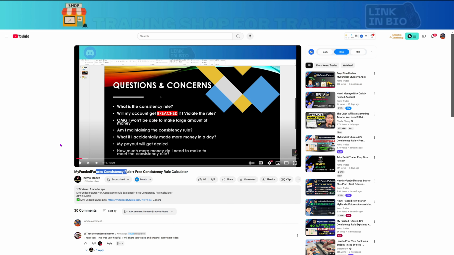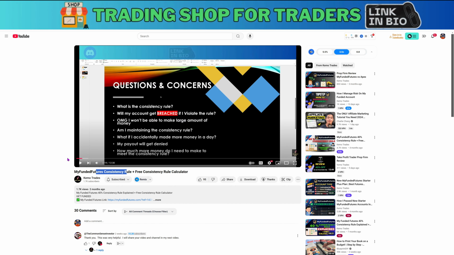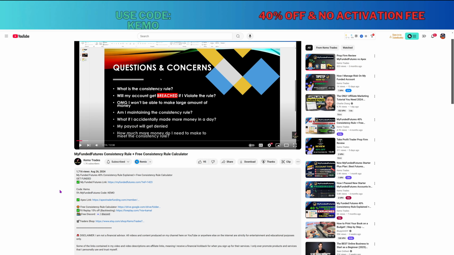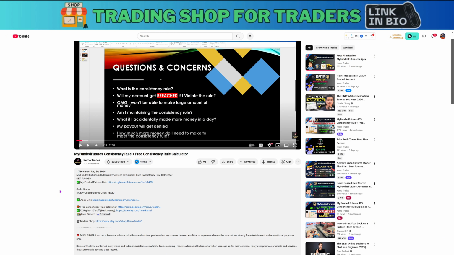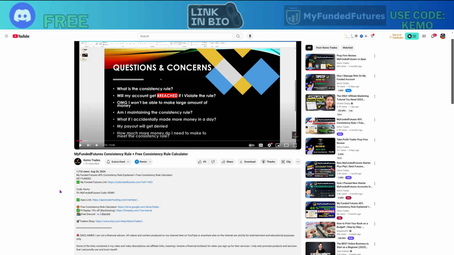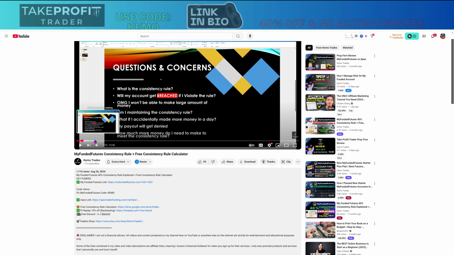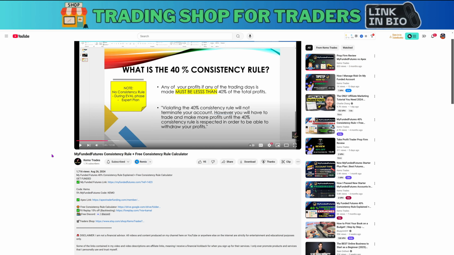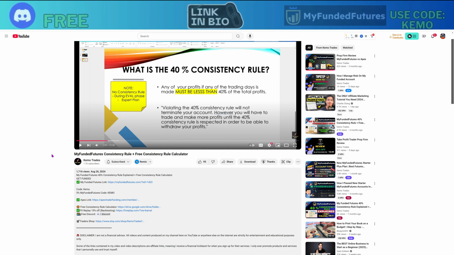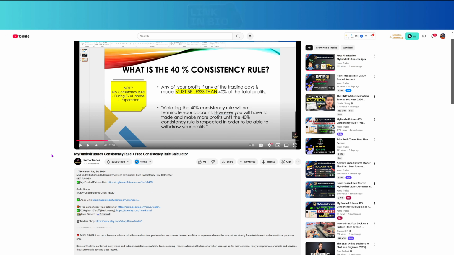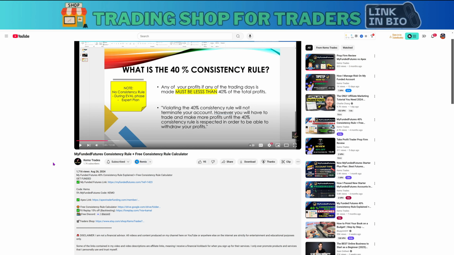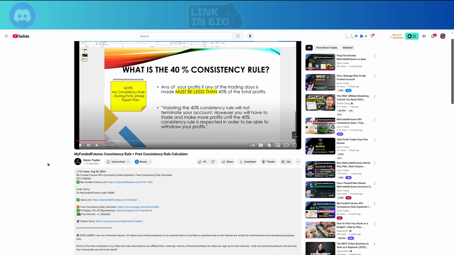For example, My Funded Futures has a 40% consistency rule on the starter plan, so you have to meet 40% consistency on your account, which basically means your biggest amount of earnings in one day cannot be equal to or greater than 40% of the max profit in the account. That's basically what the consistency rule is. It's also not going to violate your account or cancel or deactivate it if you do not meet the consistency rule. It basically means that you need to trade a little bit more to get to that consistency, meet it, and then be able to request a payout.